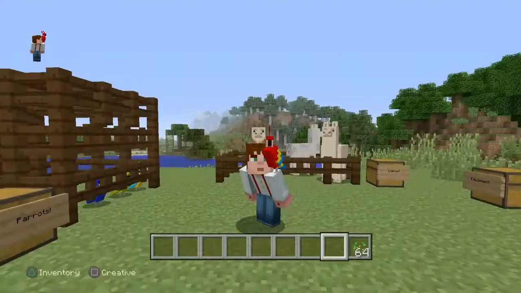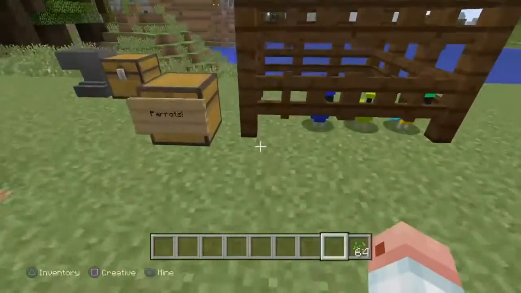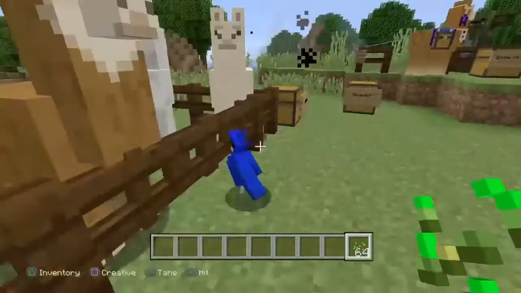But it goes on your shoulder, and I thought that was amazing. You can have up to 2 parrots on your shoulder. I'll show you guys real quick. Come out, blue guy. I like you. Okay. It'll take a lot of seeds, apparently.